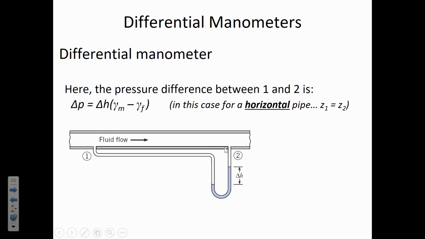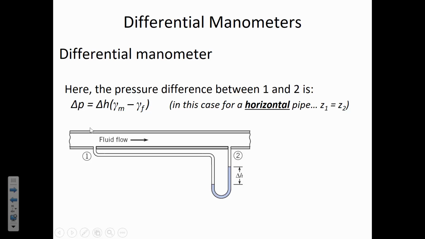Okay, the velocity is doing something with the pressure. If we're just going to construct a greater than, less than statement, what would you say about the pressure at 1 versus the pressure at 2? The pressure at 1 is greater than the pressure at 2. And so we can observe the effect of that with this differential manometer. The fluid pressure is higher here, and it's kind of deflecting the manometer fluid by delta H because of it.